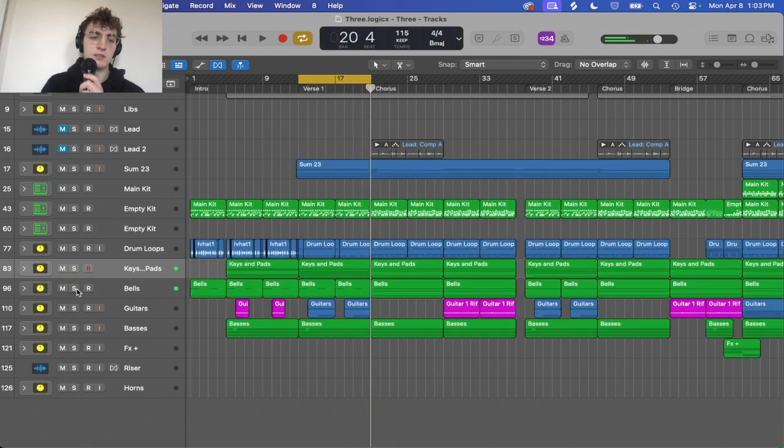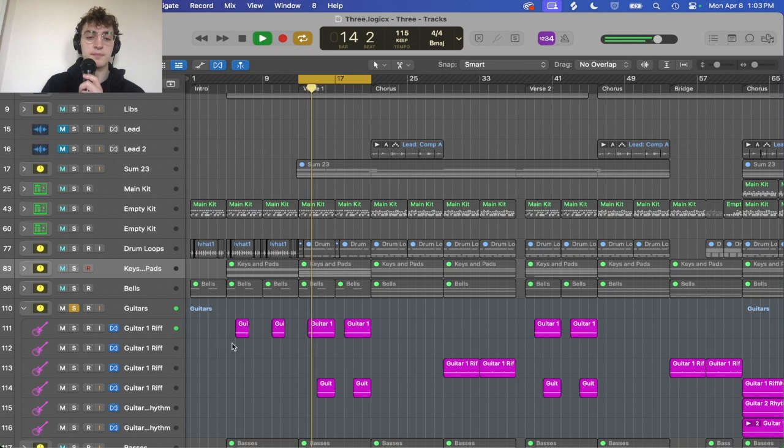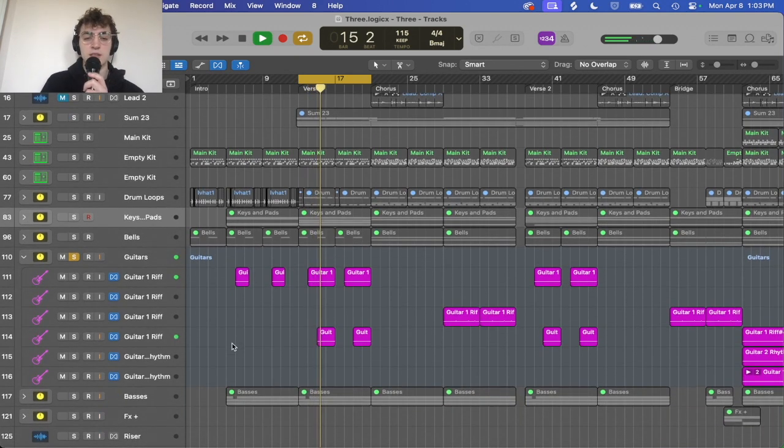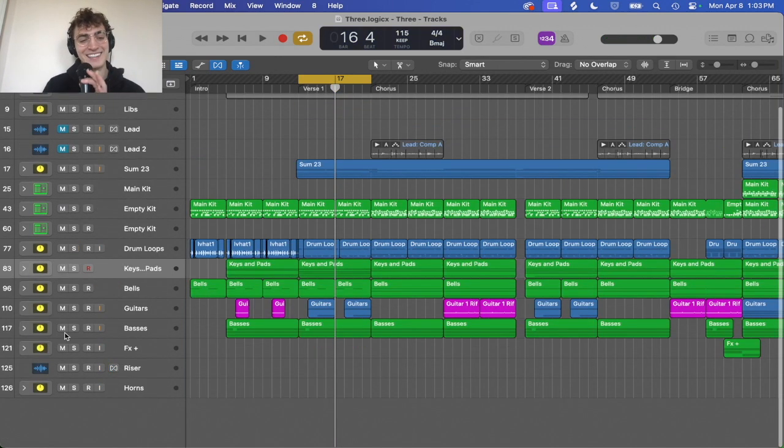And then there's these guitar parts that come in. These are good. I actually really like these. I don't mean to yap like that. I'm like, maybe I should just let it play instead of yapping.